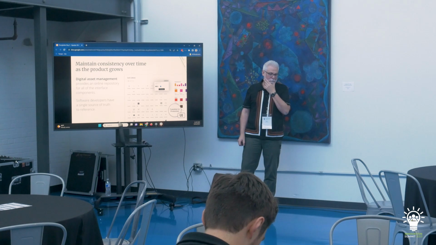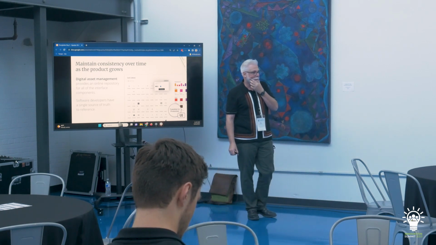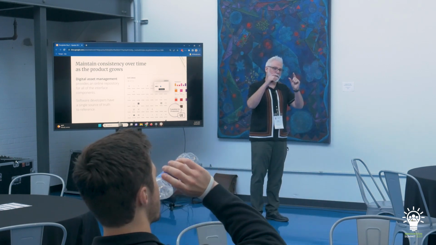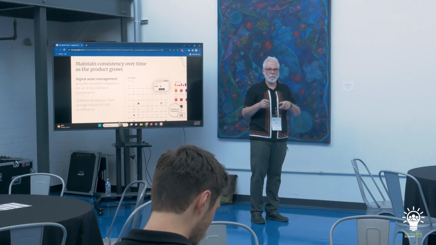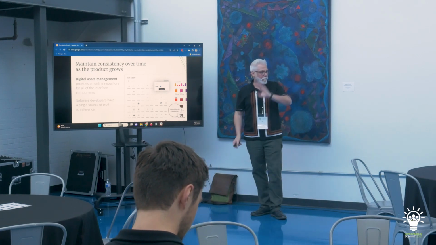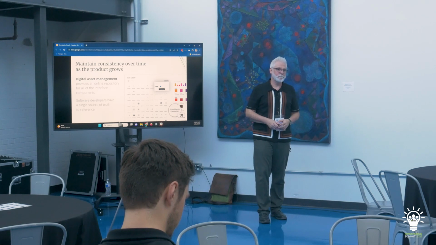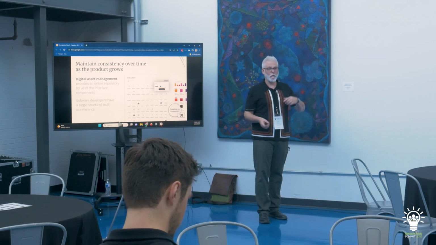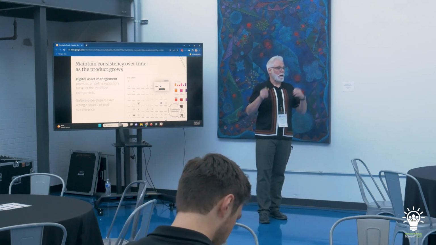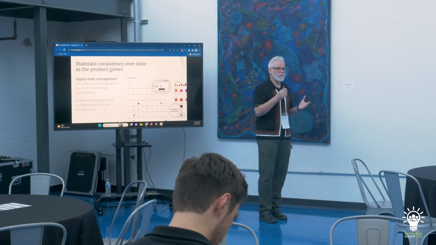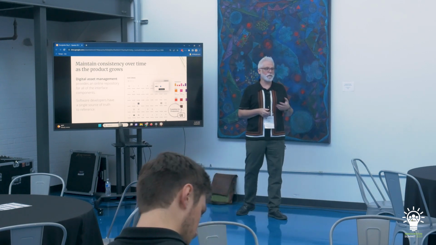Oftentimes people call this a style guide, right? Brands have this all the time. Here's our logo, don't angle it, don't make it red, don't do this. It's a PDF, we put it on our server, that's where it lives. Then the next draft comes out, next draft, now we're on version 22. I have version 20, which version do you have? Suddenly there's a lot of confusion on what's real.